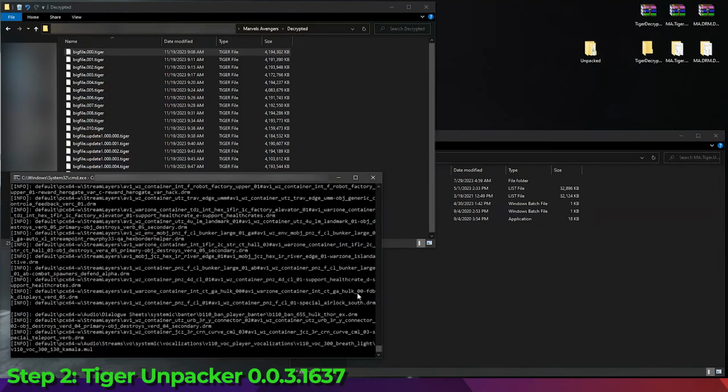Alright, so it seems like it's finished. I kind of organized everything a little bit. So this Tiger Decryptor had this folder, which in turn had the decrypted folder in it. All I did was just drag it out here. 89.8 gigabytes of the entire Marvel's Avengers game is right in this decrypted folder. I'm on the unpacker. I put everything in the RAR into this folder right here. This folder is opened right here. And I made my own unpacked folder as the destination, the output.